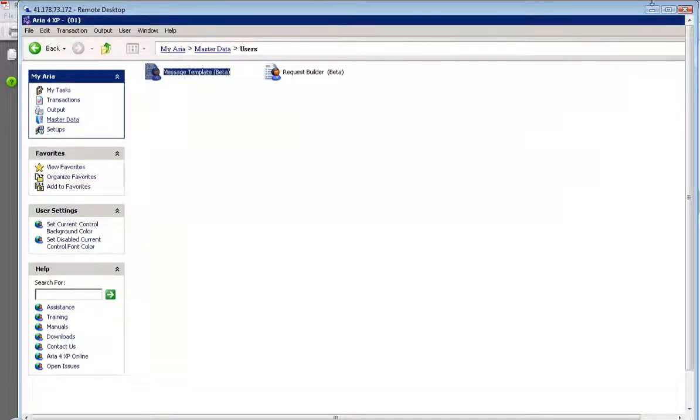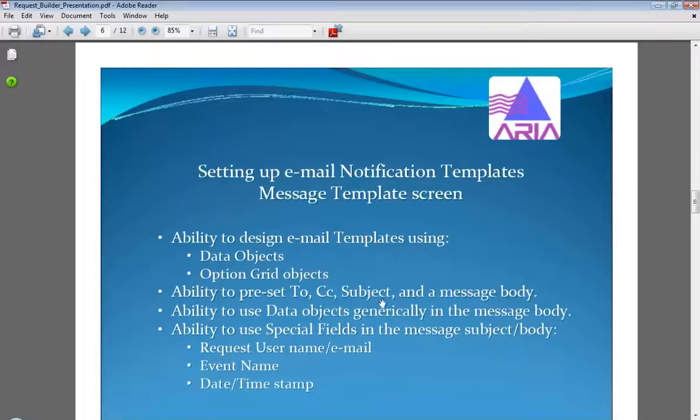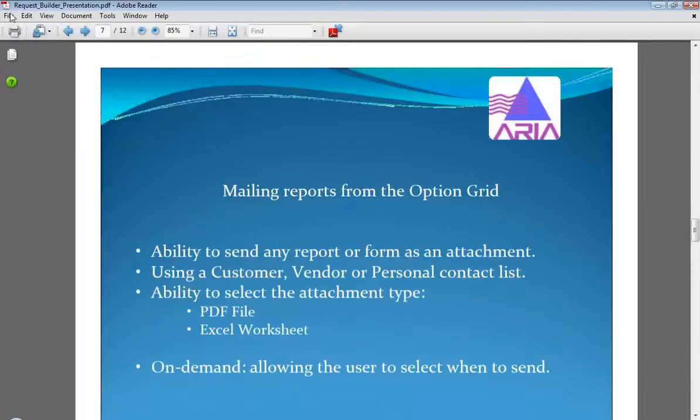So this is the part for the message template and how to design them in a way that can serve your needs and eliminate the redundancy and retyping of information that might already be in the system. So now moving to the next slide.